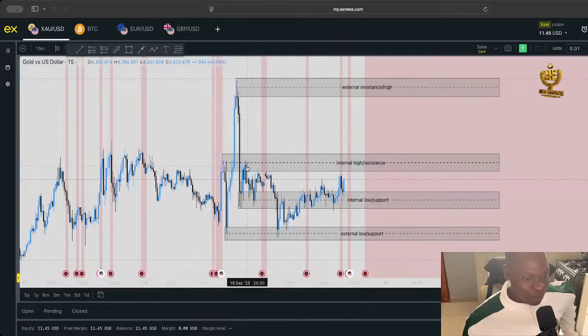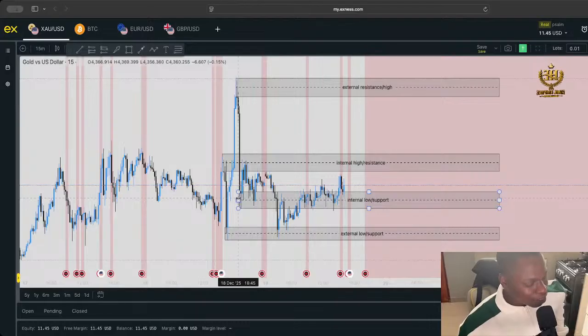But as much as price will keep on rejecting from buying from that area, I'll keep on selling it, hoping to see it coming to this or to this low. Then look at how price also reacts on this low. Every time price comes to it, there's a reaction. Look at that reaction. Then a breaker, a retest, reaction again to the downside. You see? So it shows you these 2 levels, the internal high and the internal low, are very crucial and very important in the market.